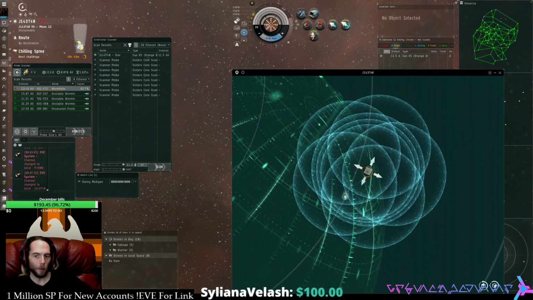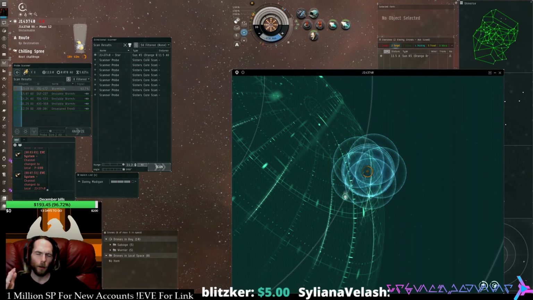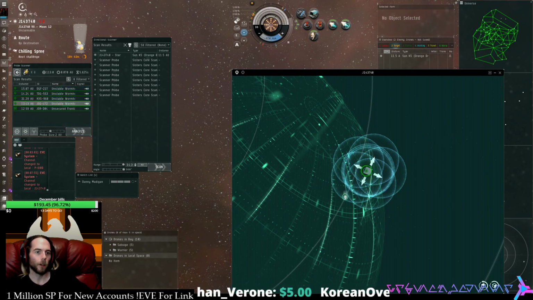Everyone wished me a happy birthday, and the most incredible thing is that for 3 hours I watched this because we went through 3 different structures, or maybe 2 hours. And I was cloaked in an Astero in a public fleet, and no one warped and decloaked me to ruin the day.